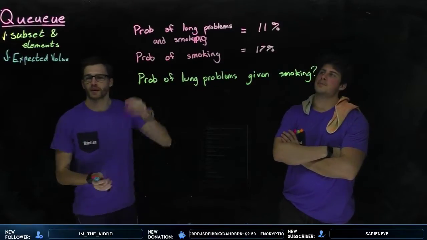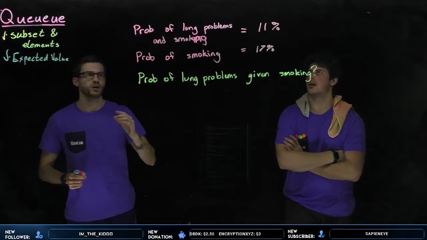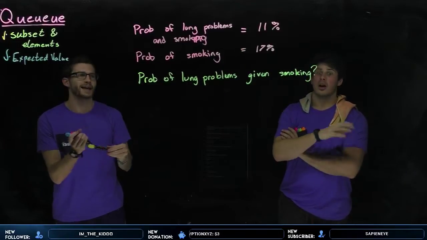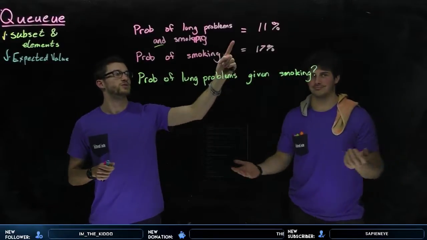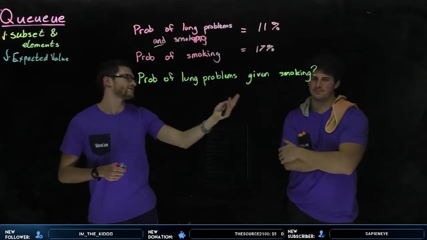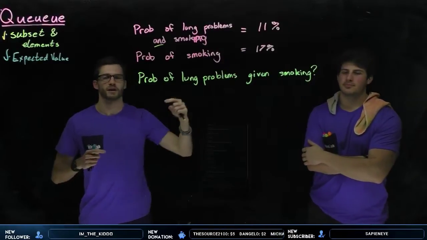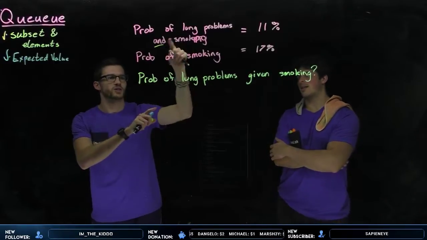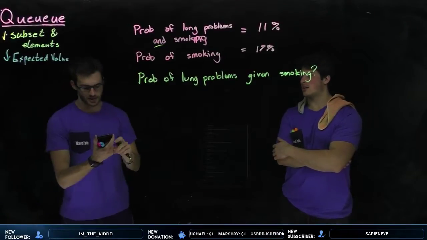The probability of picking a smoker randomly out of this group of people is 17%. The probability of picking out a smoker who has lung problems is 11%. Okay, so it's both. Which, if we think about this, that's a large percentage of smokers. So that's actually what we're trying to figure out. We're trying to figure out the probability... My bad. You won't actually know what it is. That's true. So we can't make this 26% because that means that more people have lung problems and smoke than just smoke, so that makes no sense. That's why I didn't take that 26%. And I also changed that. Now, we are looking for the probability of lung problems given that the person is a smoker.